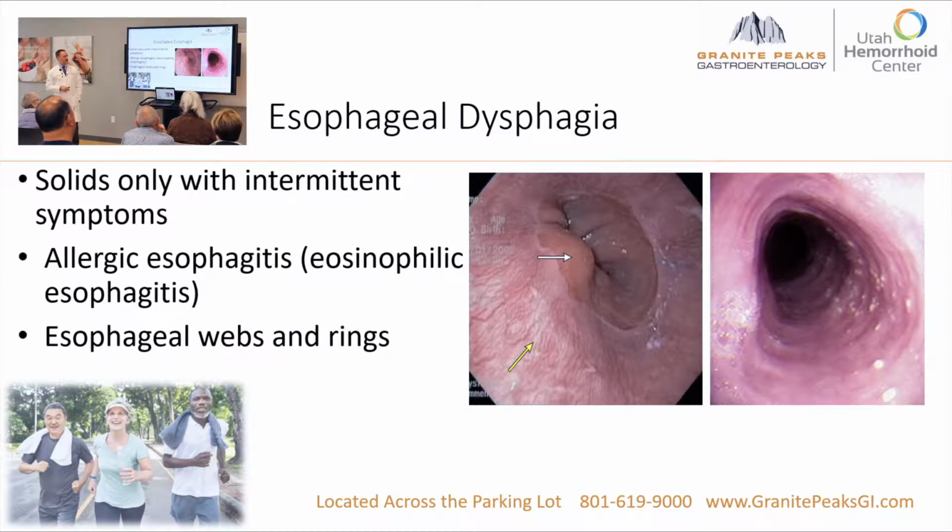And so if you were to take a biopsy of those white spots, they would show a type of cell called an eosinophil, which is what the diagnosis or the disease is named for. Basically, eosinophils are allergic inflammatory cells. And so if you have an allergy, those cells are going to be higher than normal in the biopsy. And that is by far the most common reason that I see somebody who has difficulty swallowing.